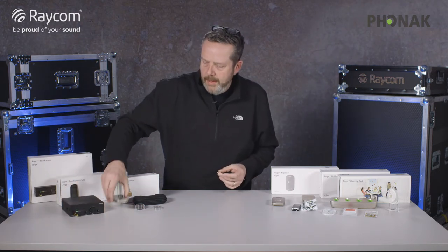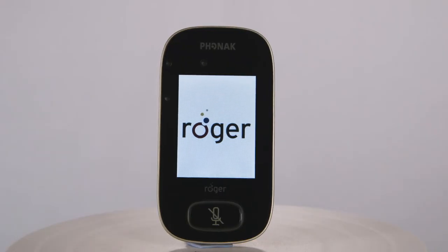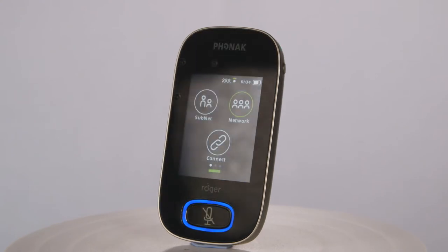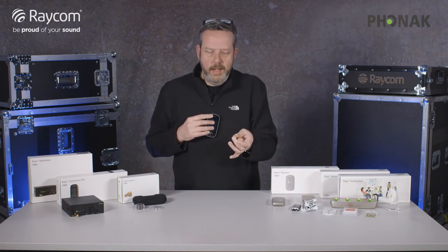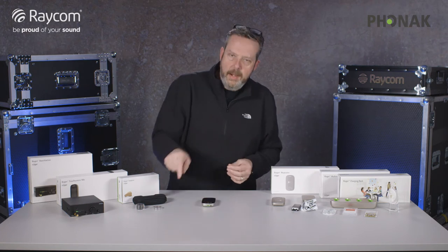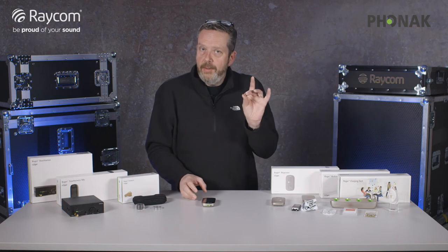There's an alternative transmitter — the touchscreen. This one's battery powered and it's completely wireless. The microphone's built into the front and the top. You can wear it on a lanyard, so you can simply talk to the Roger earpiece, or you can pop it on the desk and a number of people can stand around it and all discuss and get the feed through at the same time.